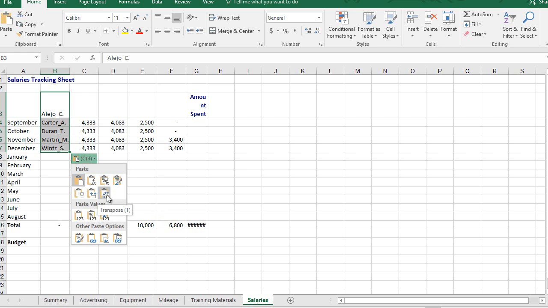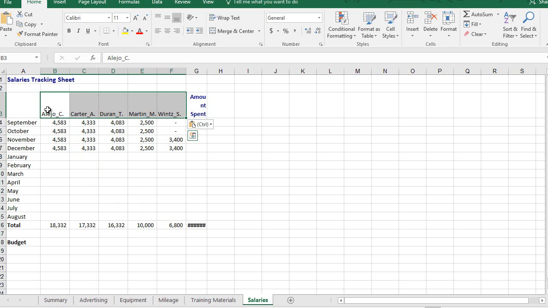So if I choose transpose, it's actually going to take that information, make it go across a row rather than down a column, and that is an option that you have as well if you want to transpose your data one way or the other. It can go from column or row to column or column to row. Again, that is transpose. Okay, we've got B3 through F3 selected. I'm going to align these entries with the number entries with a right align here. So we got that as well.